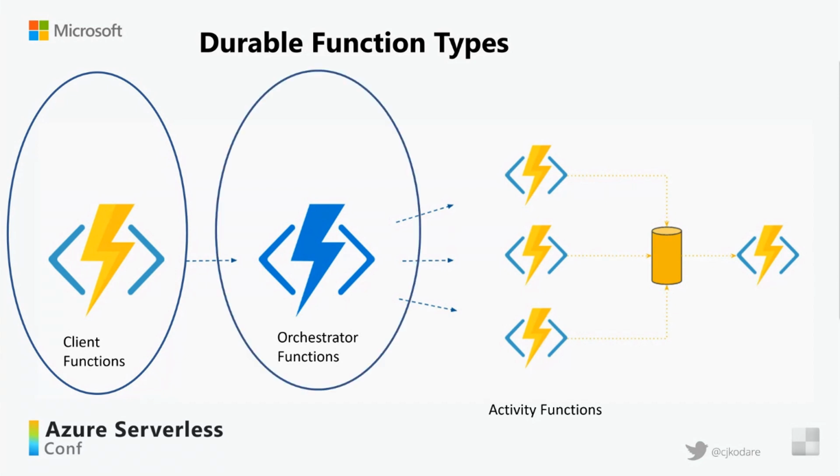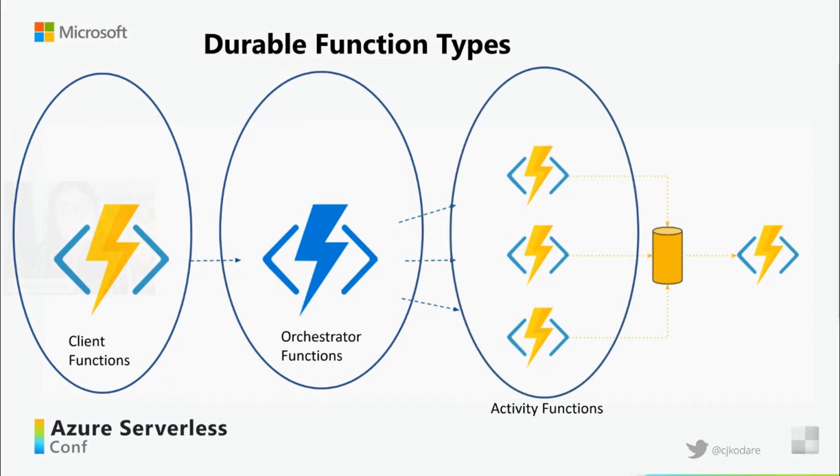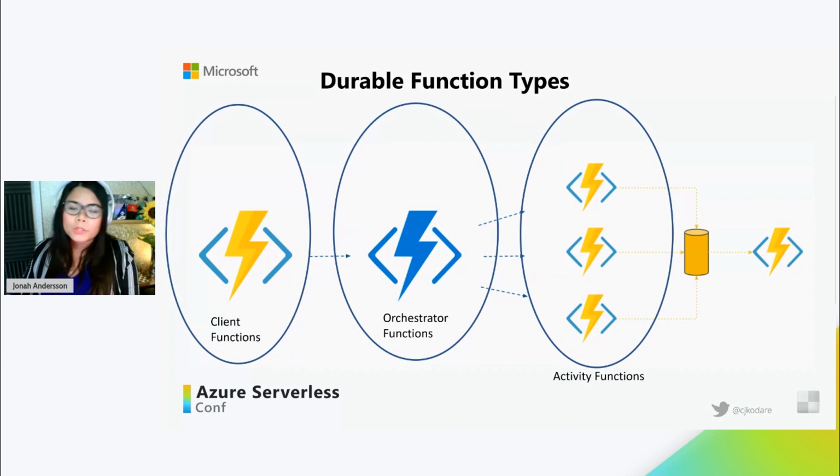And then we also have the orchestrator functions. In orchestrator functions, that's where you describe your actions, your workflow, and how you want your tasks or functions to be executed. And we also have activity functions. Activity functions are like the normal Azure functions, actually. They contain the basic unit of the workflow, like the task that needs to be done. And activity functions can only be triggered from the orchestrator function or through the workflow.